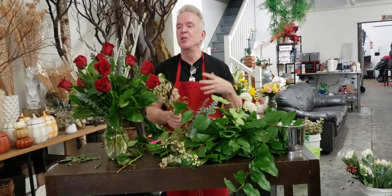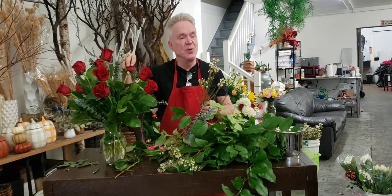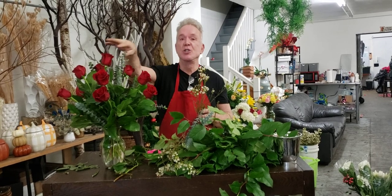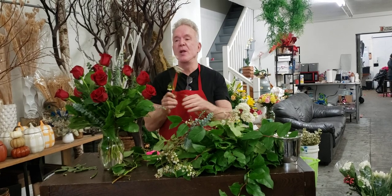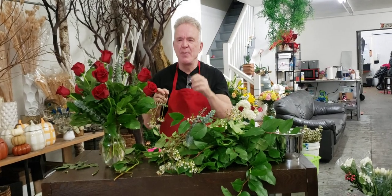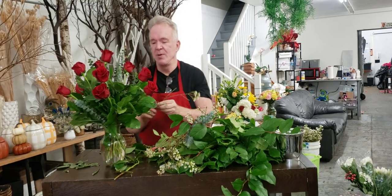So tomorrow morning when she wakes up and the whole house smells, because roses, I always have to educate your customer. Roses do not have a lot of fragrance anymore. They're built for durability, high petal count, color. By the way, these will last you 2 weeks in your house. No, not 4 days, 2 weeks. So they're built for durability and lasting. So they don't have a lot of fragrance, but this does. If you snap the bark, it smells like citrus and pepper. Very pretty. So tomorrow morning when she wakes up, the whole house will smell of this, and she'll say, oh, that's right, I bought me flowers.